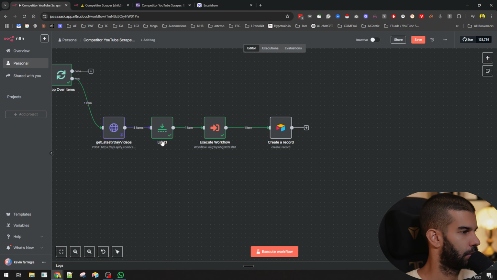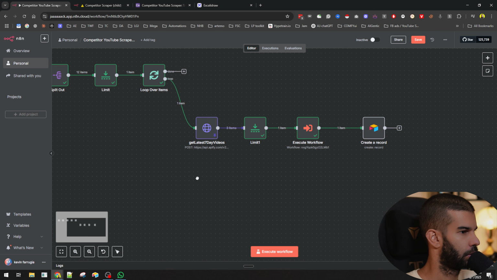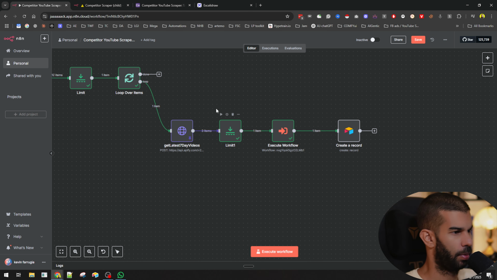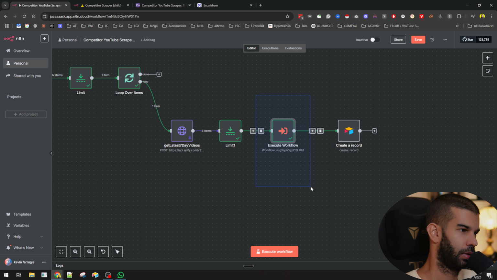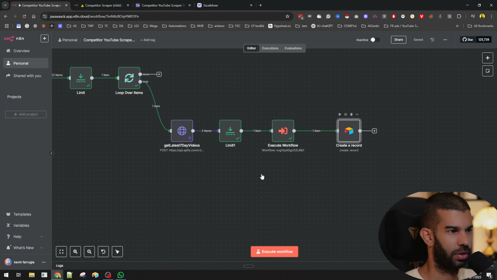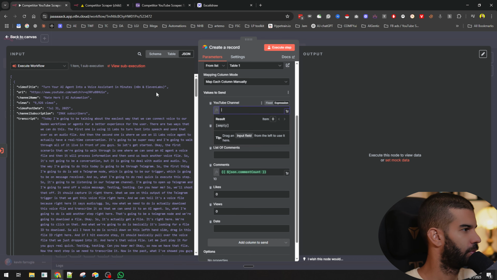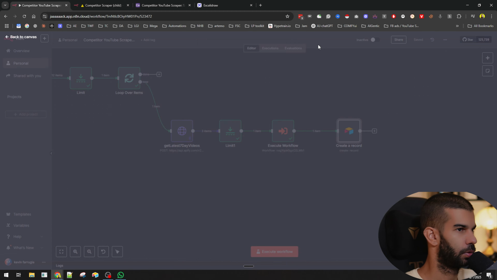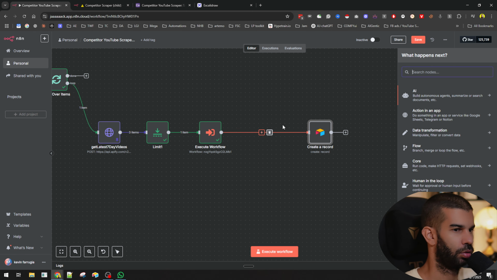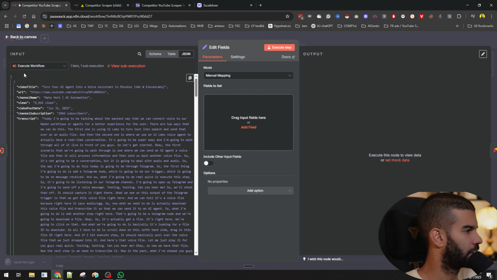In this case, yeah, I mean, we can also have another workflow that executes the other workflow, but let's see if we pass 3 items to this guy. As far as I know, that gets, I'm not actually quite sure how that gets executed, but we'll see in a second. So here, we should be able to pass along the YouTube channel, which is actually one thing I'm going to do. Just use a set. So I'll clean up some data.